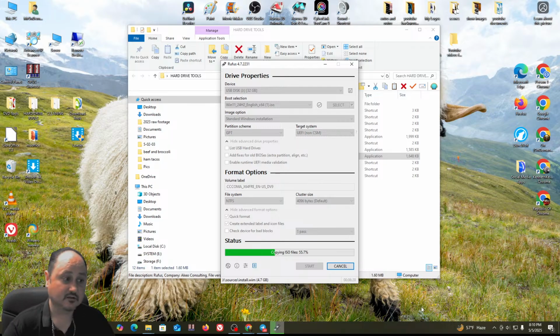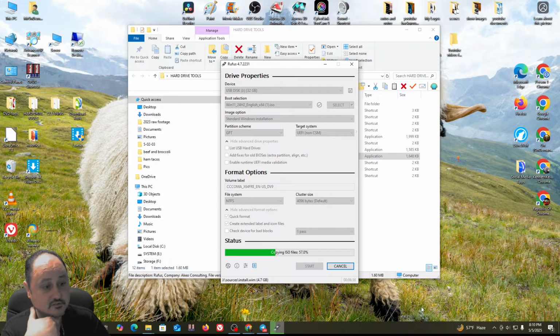Yeah, definitely. As long as the community gives us tools like Rufus to make the images, this is the way to go. Don't use Microsoft's tool to make the image because it's garbage. It's not going to do anything that Rufus does, besides the fact that Rufus does way more.